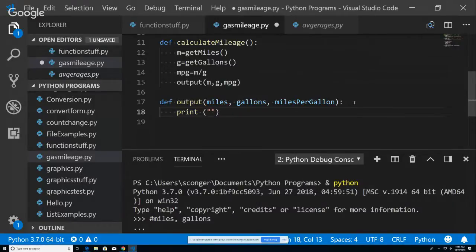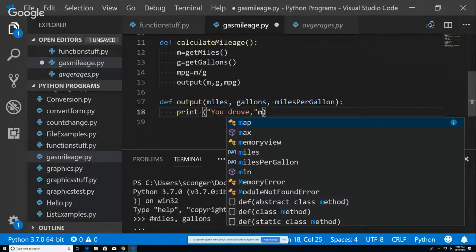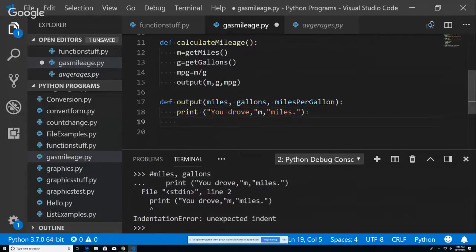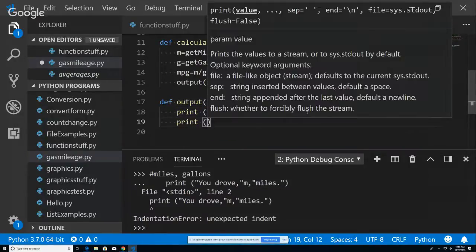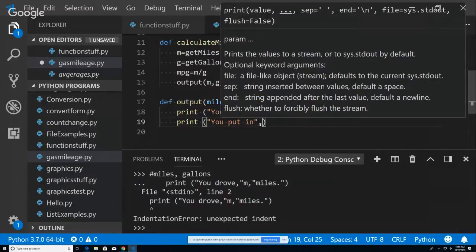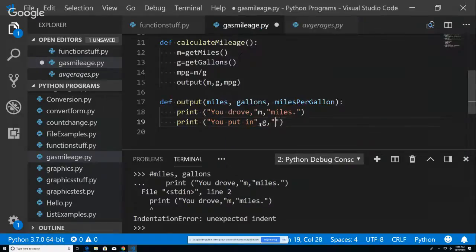Let's just say print you drove, comma, M, comma, miles. I'm just going to do another print. You put in, and I'm going to do a comma, G, comma, gallons.